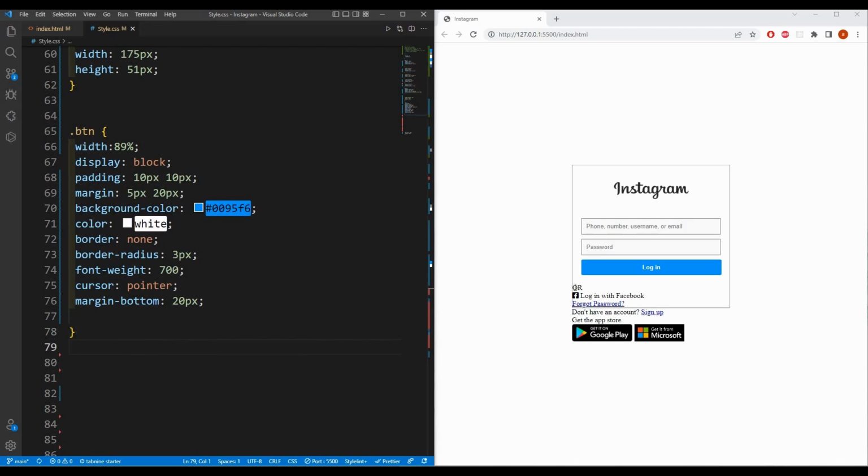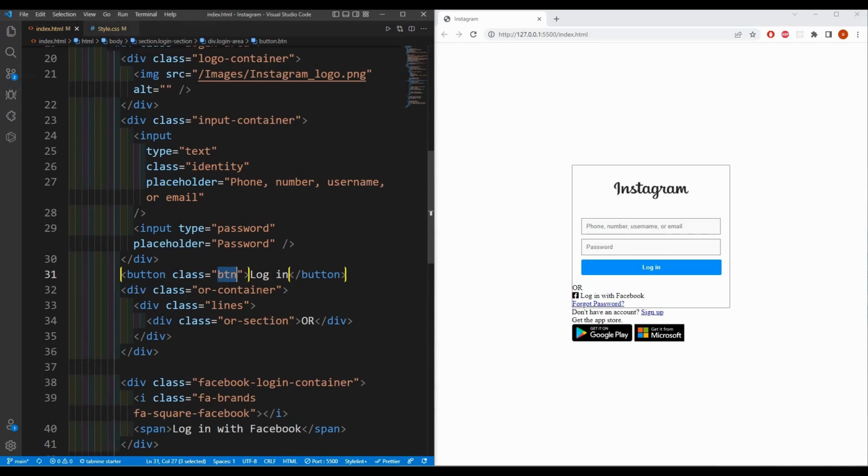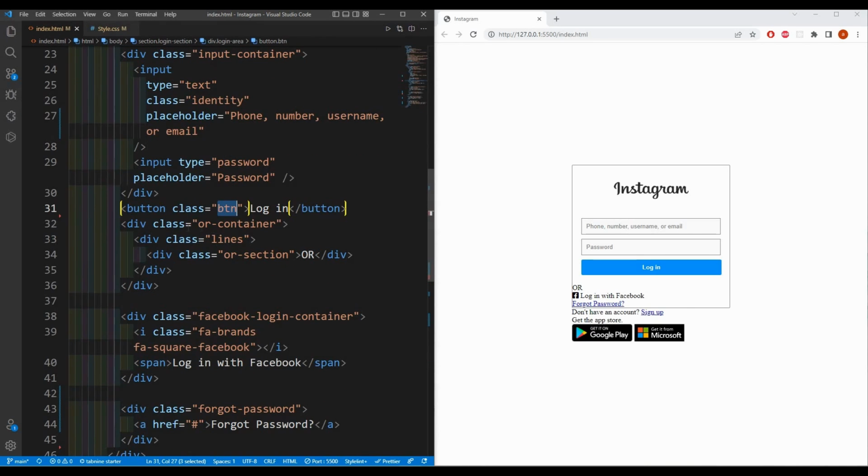Now let's work with the OR section. If you go to the Instagram login page, you will see that the OR is between two horizontal lines. So now we are going to create the horizontal lines here. To do that, we are going to select, let's see, the OR container.